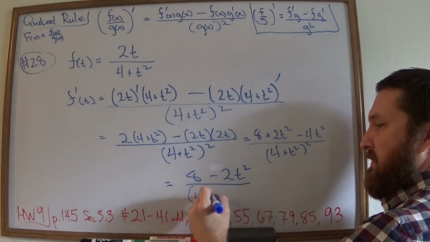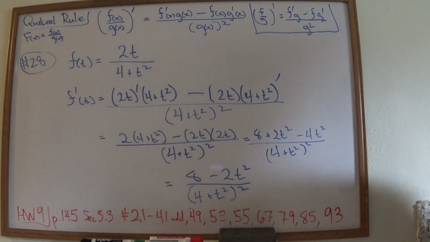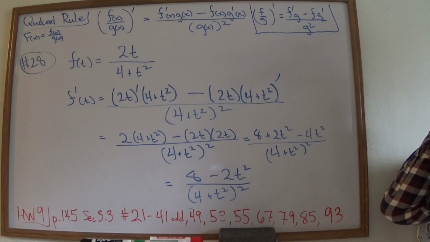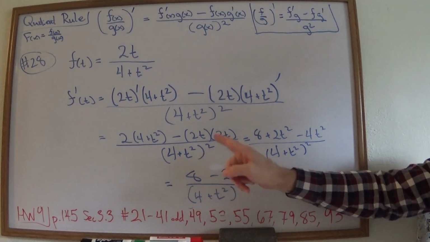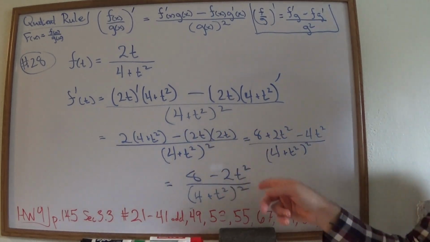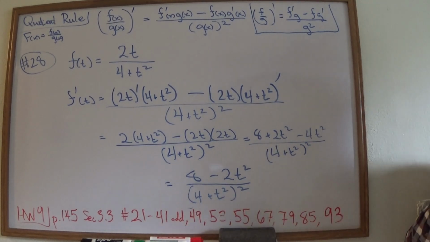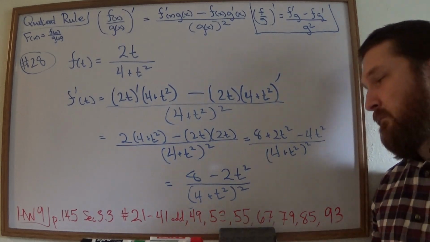This one happens to not cancel anybody. But it's a little bit nicer to write than that, so whatever, right? So I'm going to request that when you do these and there's a denominator, go ahead and multiply the top out and try to reduce as much as possible. Sometimes it will cancel out, and that's nice. In this case, it didn't, so whatever. But there's your answer.